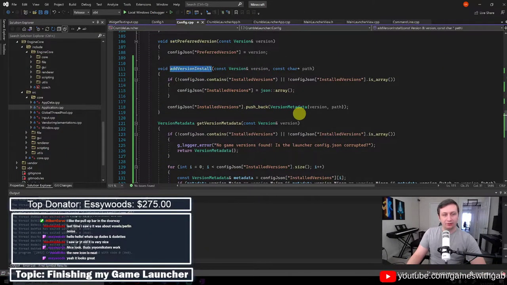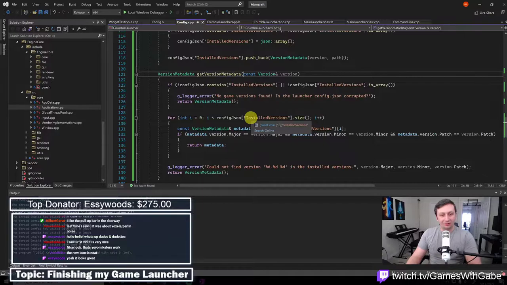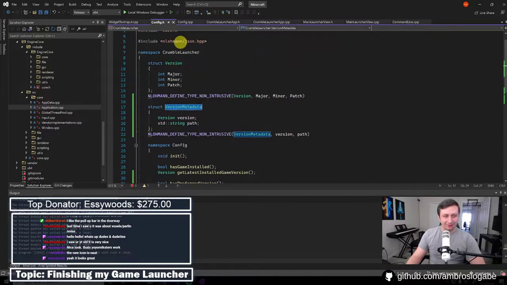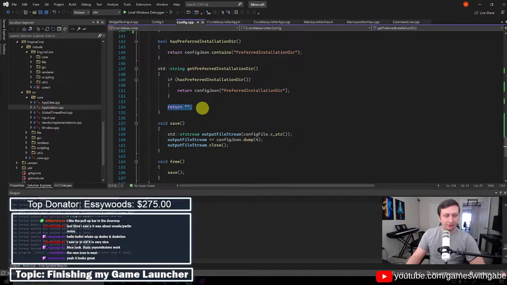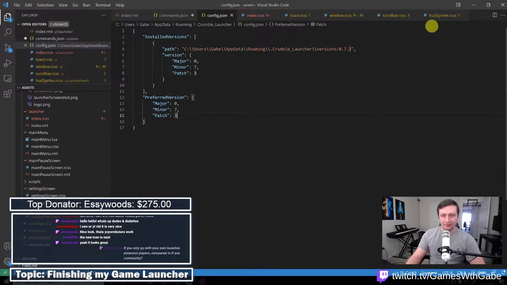And then you got this add version install. So this is, if I've installed a new version, this goes and adds it to the configuration. I keep saying version a lot, and it's because this is just all about versioning. So that's basically what this stream is going to be about today. The metadata is just the version plus the path. So right there, we got that and that. And then we check and see if there's a preferred installation directory, which most of the time it's not. And then we return that if we do. Otherwise, we just return an empty string. And then we can save it and free it. So that just saves the configuration file, overwrites this with whatever we put in there.